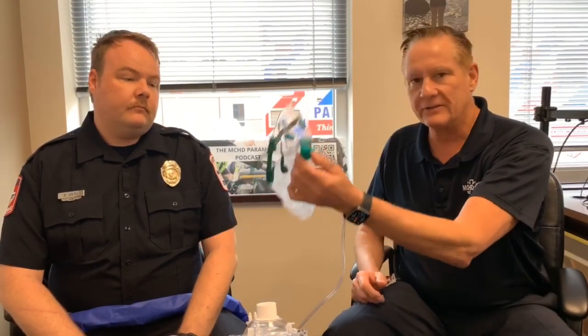The most important detail for you as first responders is this is a droplet virus. If I'm sick with COVID-19 and I sneeze or cough on a mask, Brad could pick up that mask and put it on his face, or he touches it and goes to eat lunch without washing his hands. The droplets are on his hands and he puts his hands in his mouth. So it's droplet spread.